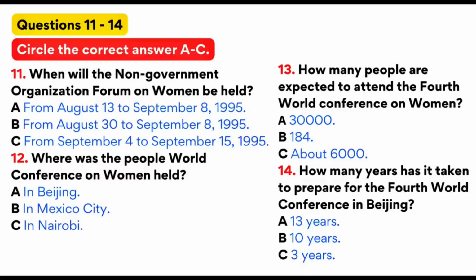In Copenhagen in 1980, the participants adopted a program of action for the second half of the UN Decade for Women. The 1985 Nairobi Conference was held at the end of the UN Decade for Women, and the results were published in a book called The Forward-Looking Strategies, which provided a framework for action at the international, national and regional levels of government and groups to promote greater equality and opportunities for women. The slogan for the UN Decade for Women was Equality, Development and Peace.